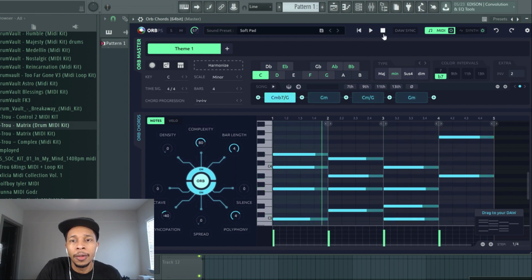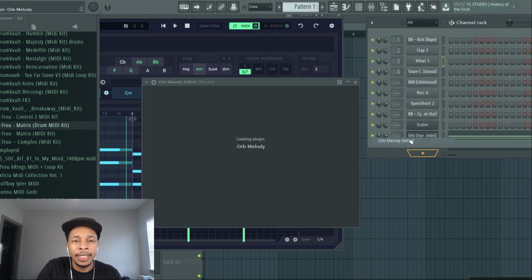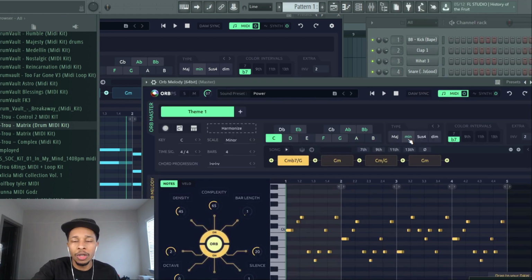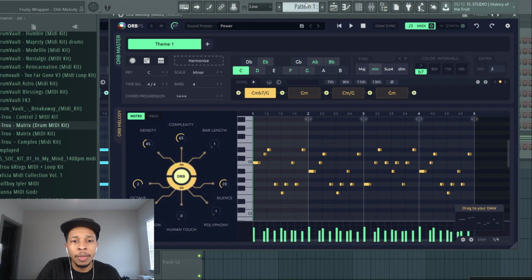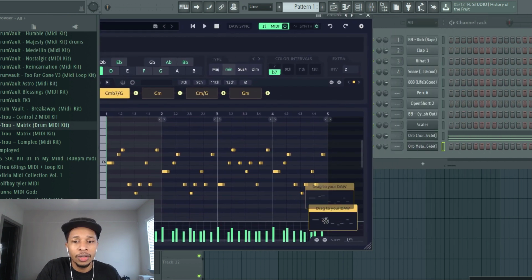Okay. So we can use that, right? And we're just gonna add it over to orb. We're not gonna use anything special. The next thing we will be able to do is open up the melody. Now once we've set the chords in place, the melody will follow suit. So whatever melody we have, or whatever chords we have, the melody follows suit to that. So it should already be in key. So you just got to drag it over.